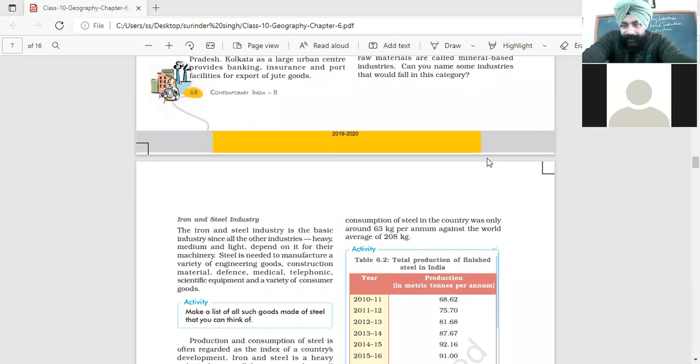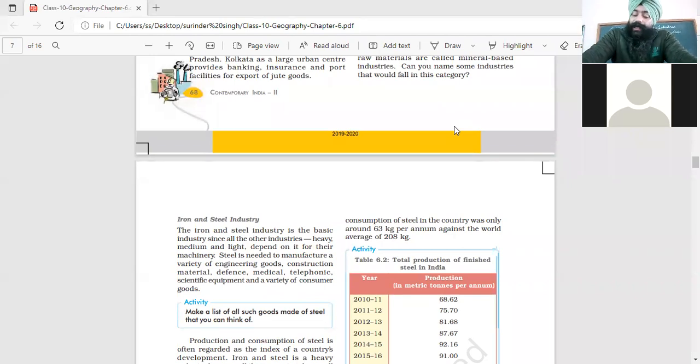In the previous chapter we discussed that 60% of our raw iron is exported towards Japan, North Korea, and Russia. If we start to consume such iron for manufacturing steel, and afterwards export the steel to other economies, then it will be more beneficial for us. India is one of the largest producers of sponge iron in the world economy.